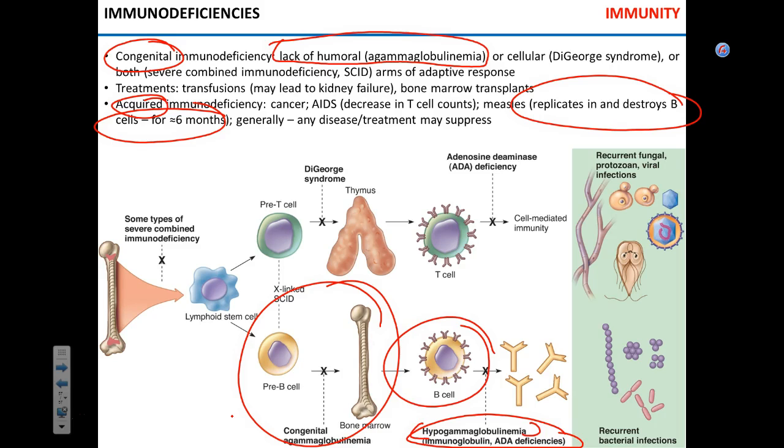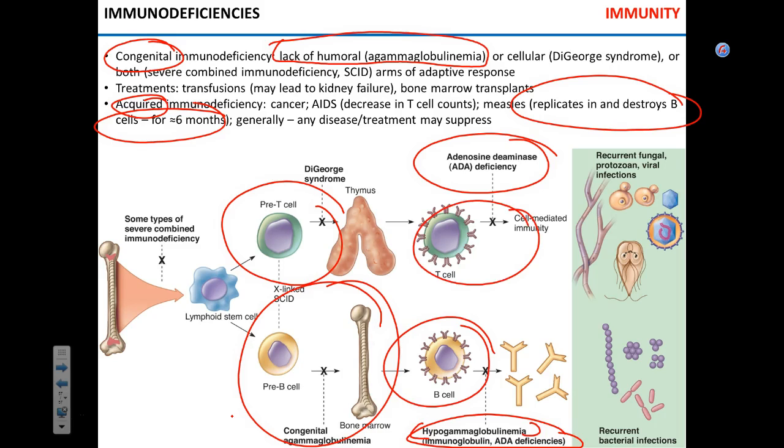Okay? T-cell deficiency is called DiGeorge syndrome. That's when T cells do not mature in the thymus. Again, deficiency in adenosine deaminase severely decreases the efficiency of T cells. That's the milder version of DiGeorge syndrome. Now, people with DiGeorge can survive, they can live, although they, of course, are very prone to various types of infections, especially virus infections and parasitic and fungal infections.